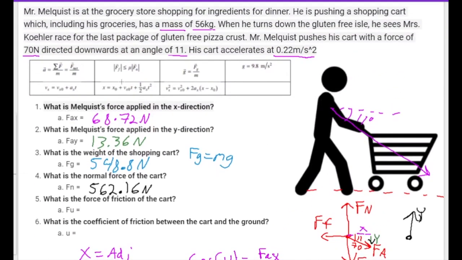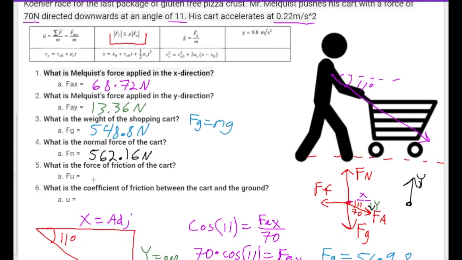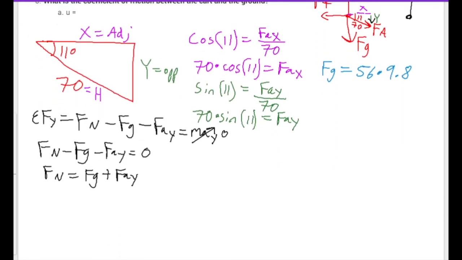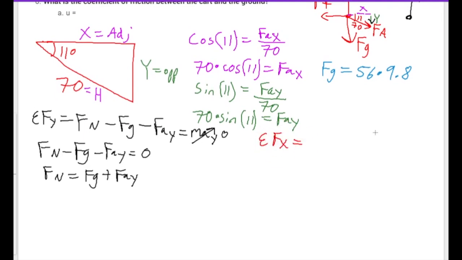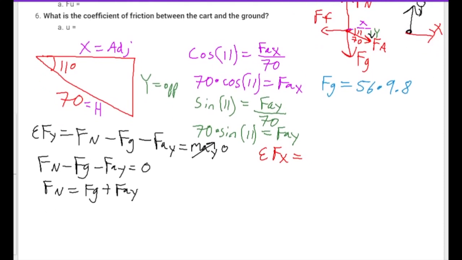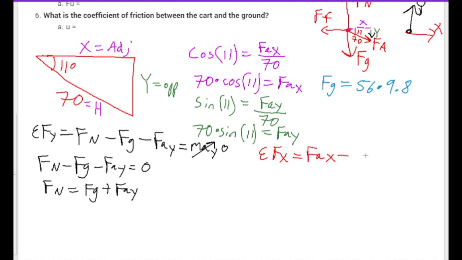Next, we have force friction, and force friction, we're going to have to look at our equation up here just to make sure that we have the right one. Force friction is less than or equal to mu times force normal. The next question asks us for mu, so we don't know what mu is, so we can't use that equation. So we're going to have to approach this a different way. And the other way is knowing that net force in the x direction is equal to the forces that point in the positive x direction. If I look, the positive x is considered my Fax minus the forces that point in the opposite direction, and that would be force friction.